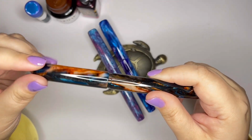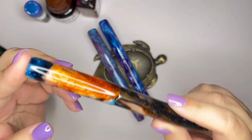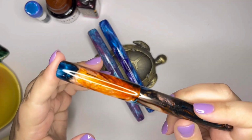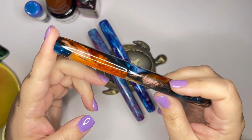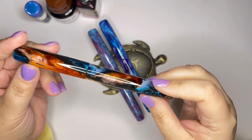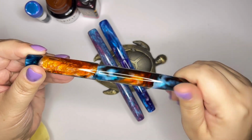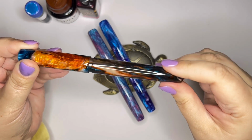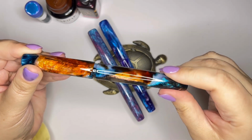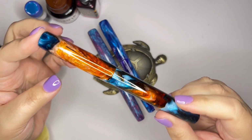So yeah, again, those non-existent threads that totally seal up this pen so airtight. I mean, they're just awesome. I don't think I have a single other pen with threads that are as soft and non-existent as these. And I just absolutely, absolutely am in love. And it looks like it's at least double threaded, because you can put it together a couple of ways, I think. Yeah, it's double or triple threaded.